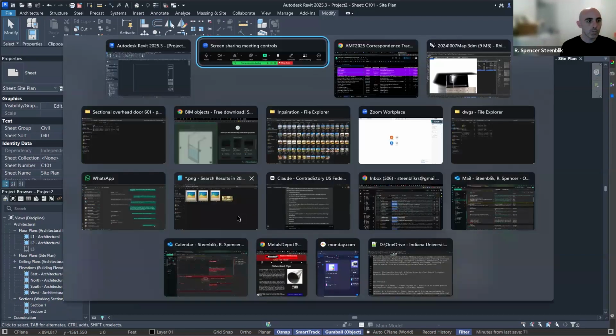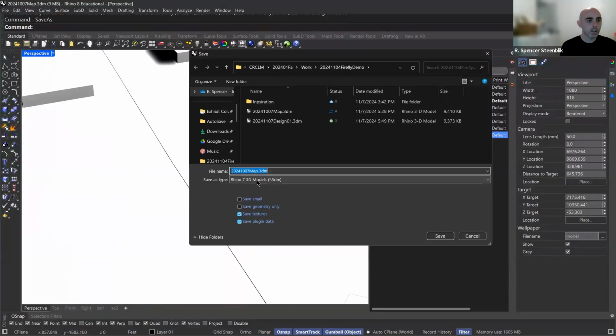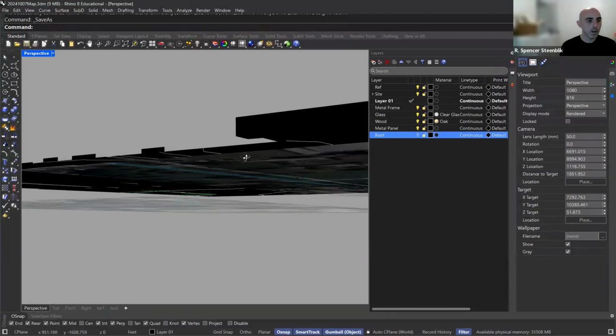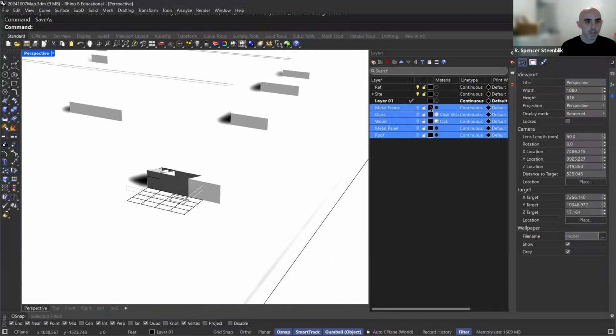And again, we can go back to our Rhino model here and make sure we have our site turned on, and we could turn off all these other layers. We'll turn off everything except the site.